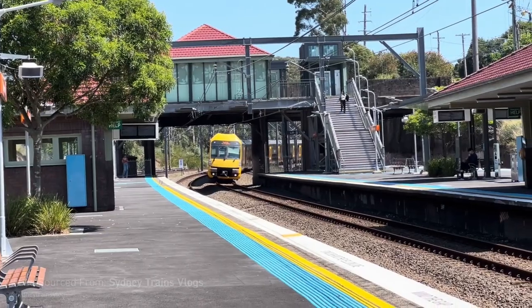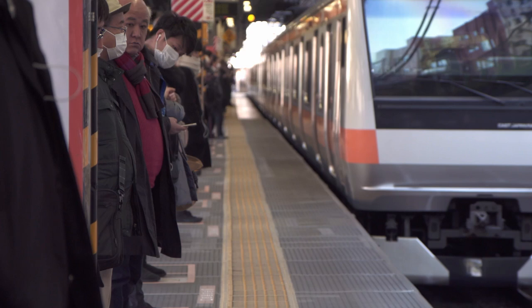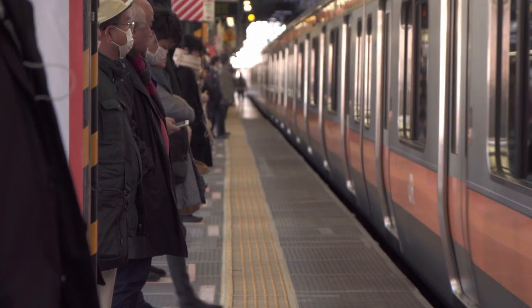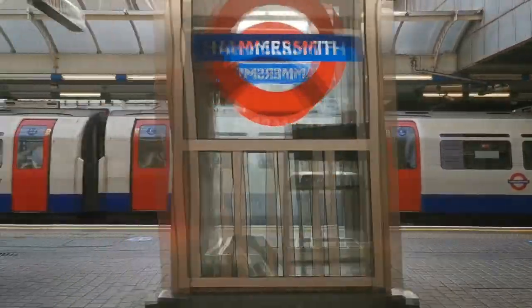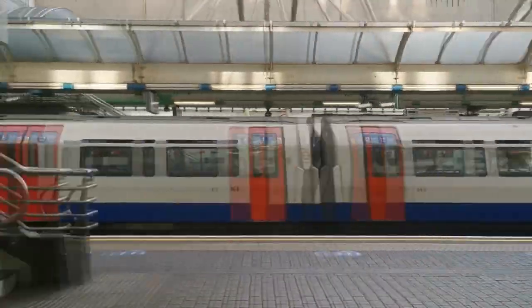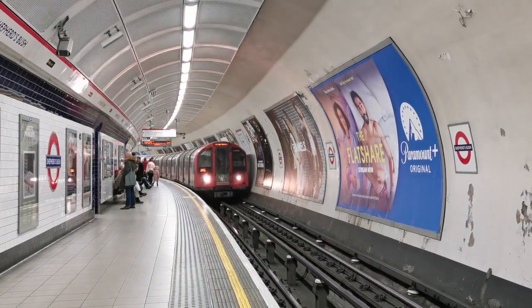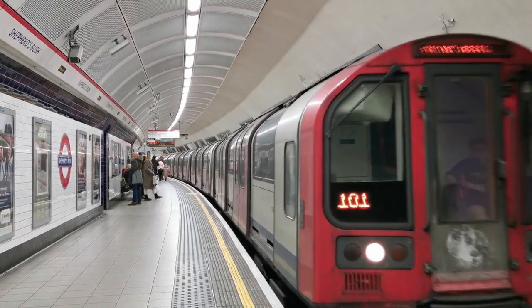In contrast, single-deck trains have fewer design constraints, and can theoretically have as many doors per carriage as you want. On many metro systems where the goal is to get people on and off the trains quickly, like the London Underground for example, some trains have as many as 4 doors per carriage. This means that trains have to spend significantly less time sitting at the station waiting for passengers to alight and board, meaning trains can run more frequently, and more frequent trains means higher capacity.